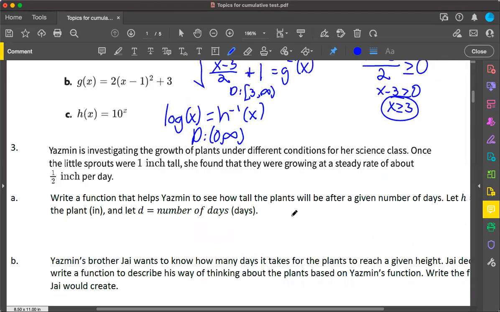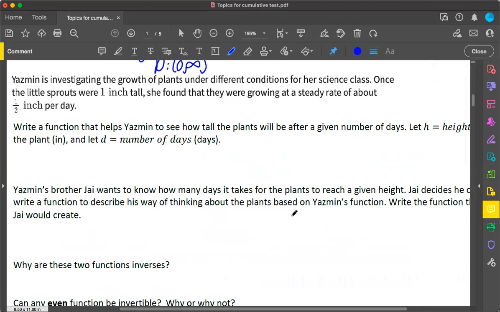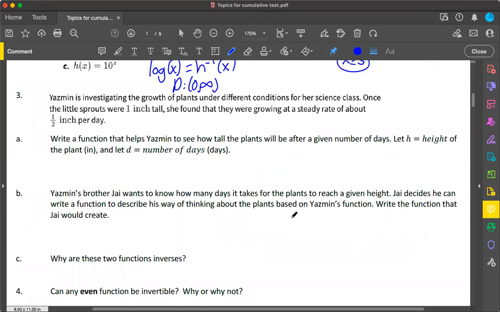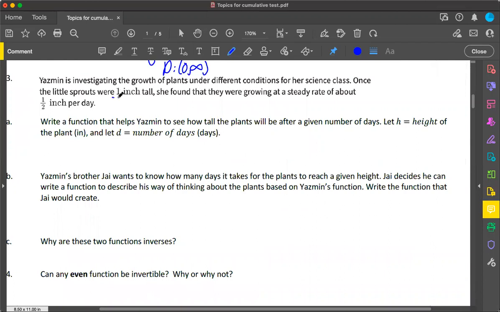This is the cumulative. You did a problem like this probably on the first quiz that you took, there's 1 inch for this sprout, and it continues to grow half an inch per day, and you're finding the height based off of the given number of days. So you start with 1, you could think of this as like day 0, you start with 1, because it has to have some height, you know? And then every day, so every D, you add half an inch, and that should collectively equal your height.